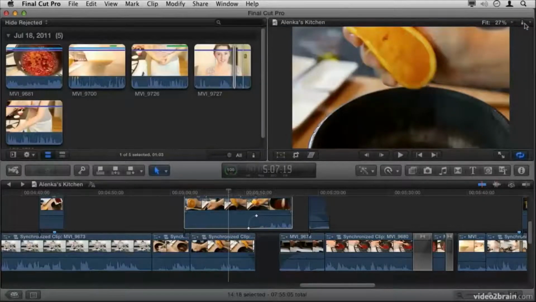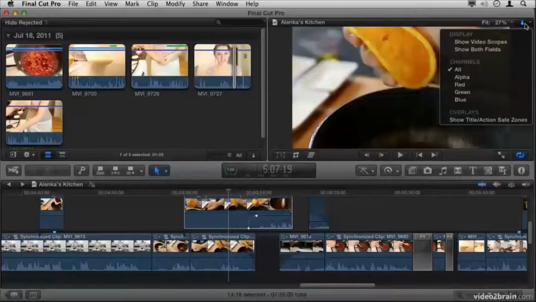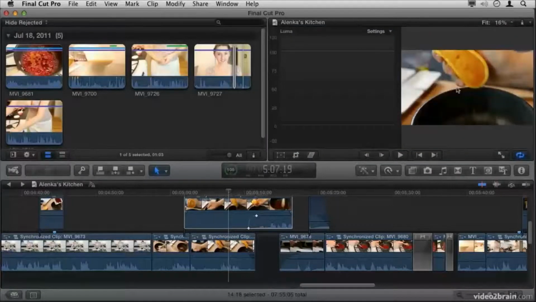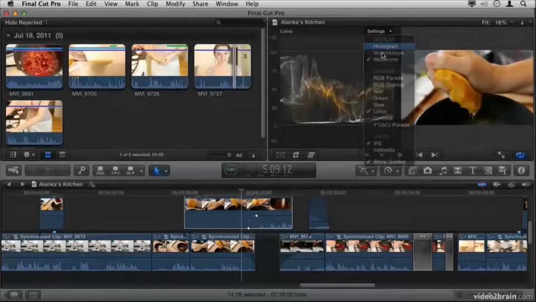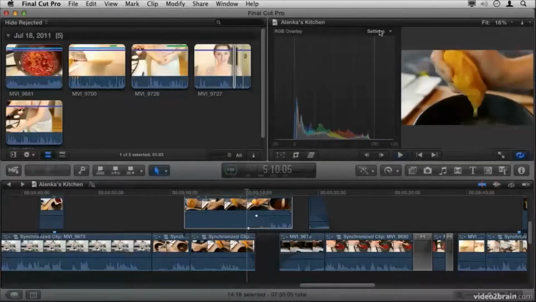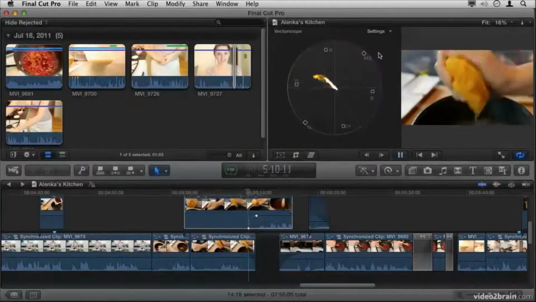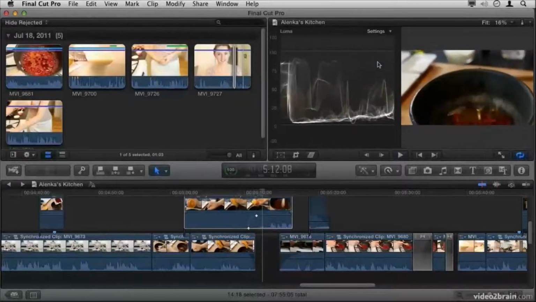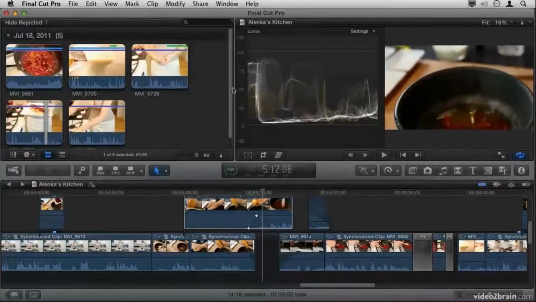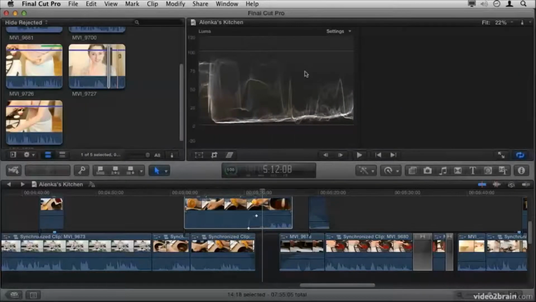In the very top right corner, you have another switch which allows you to see different options. You can choose to display your video scopes, which, if you're doing color correction, can be very handy. You'll see that you have various options in here as well. You can view a histogram, you can view vector scope, or you can view the waveform. And you'll notice that everything is updating in real time. These displays will change size as well, depending on the size of your monitor. If you go ahead and change the interface, you'll see that they will change with it.